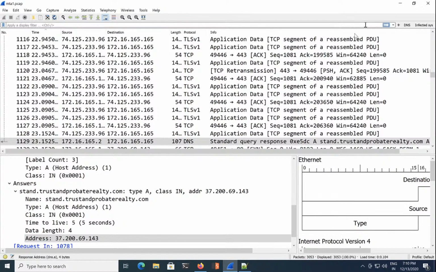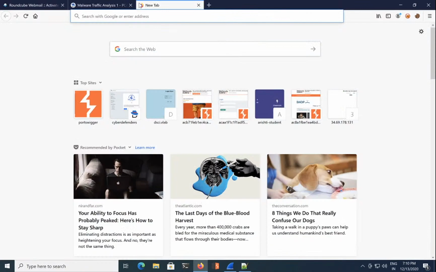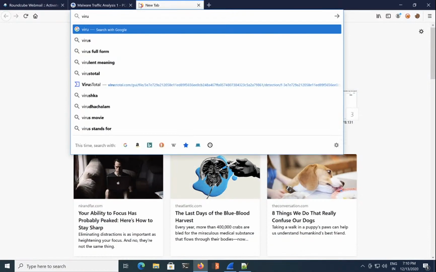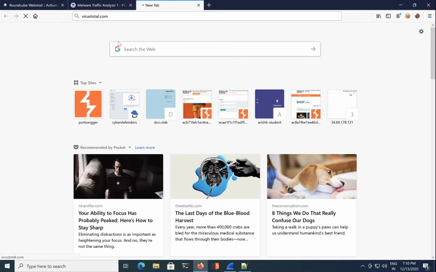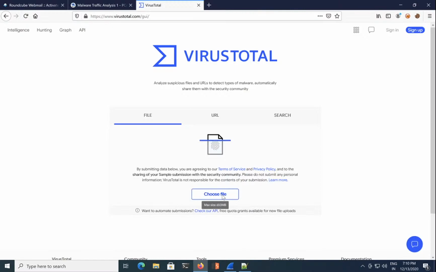Now, if you find this difficult, I'm going to show you a quicker way to do these challenges. It won't solve all the challenges, but most of them. So you just go into virustotal.com and just upload the file.